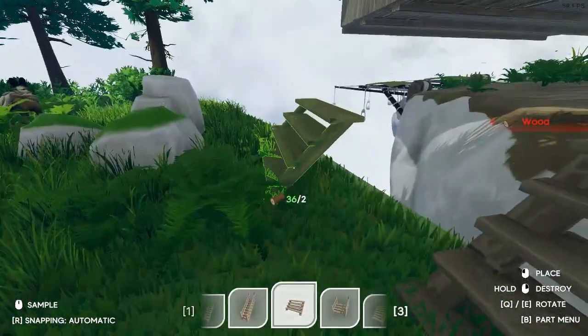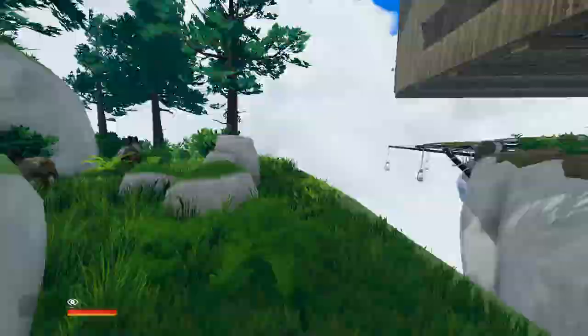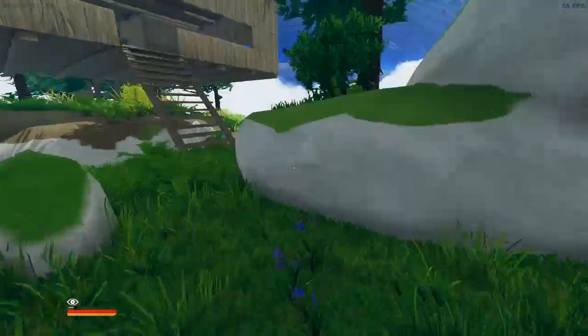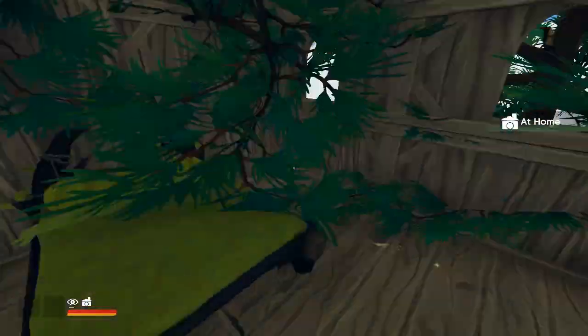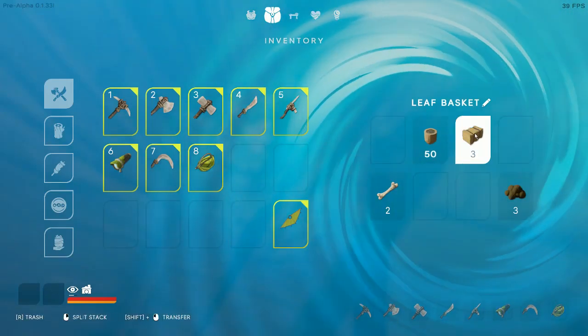That's perfect. Now I can take them home with me. I don't have stuff. I should build a door there too. Practice.